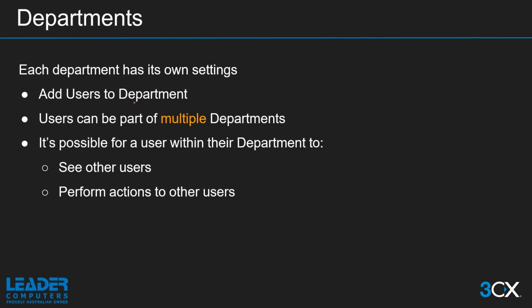So add users to the department. A single user can be part of multiple departments. Let's say I'm part of the technical team, sales team, as well as the Adelaide team. So I'll be in all the departments, and if I'm the system administrator or the department administrator, I have access to view all my users and change status and things like that directly on the department. Also, it's possible for a user within a department to see other users and perform actions on them, like changing profile, logging in and logging out of the user from a queue, and things like that.